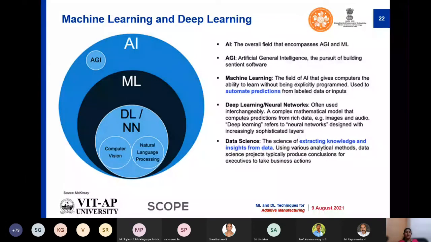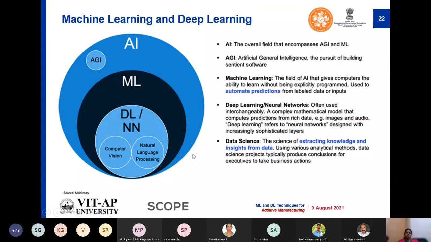Okay, so now we enter into how your machine learning, your deep learning is going to integrate with your additive manufacturing. So before that, I'll give you some glimpses on what is machine learning and what is deep learning. As mechanical engineers, I don't know whether you have gained knowledge on this, but anyway, whichever are very important aspects, I'll tell you. Okay, and then we'll move on into some applications.